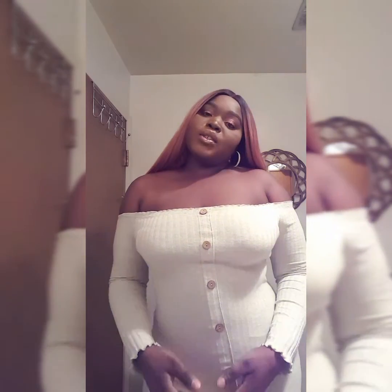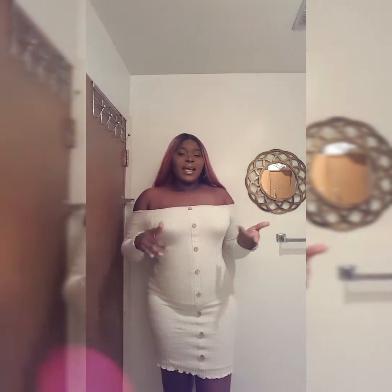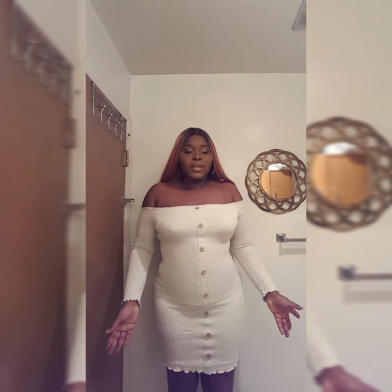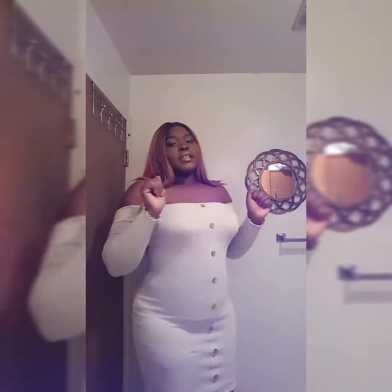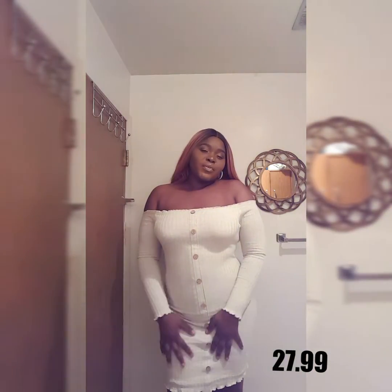So stay tuned. My first dress I have to show for you guys is the one that I'm of course wearing right now, which is the Jaclyn off the shoulder dress. It's a mini dress and it just goes right above my knee — that's where it reaches to, so it's not that short. Just to remind you guys, I am 5'10, 5'10 and a half. But with heels on, I'm probably around 6 foot. What I love about these dresses from Fashion Nova is that they're stretchy and really comfortable and they just make you feel so good, extra sexy. This dress retails for $27.99 US dollars.